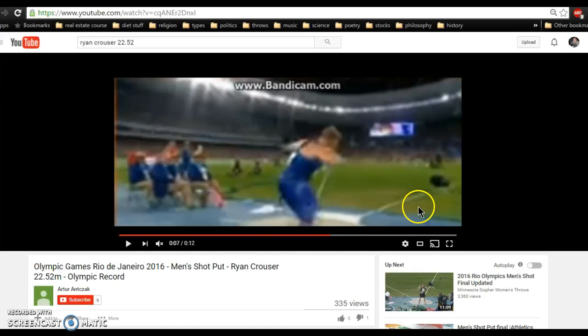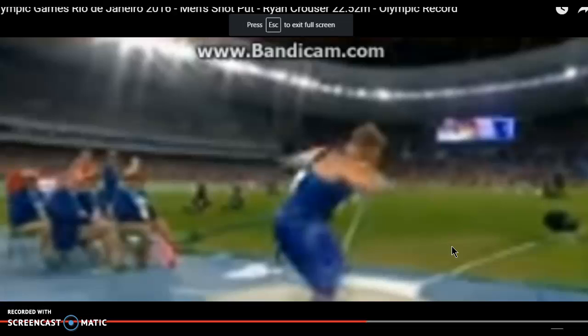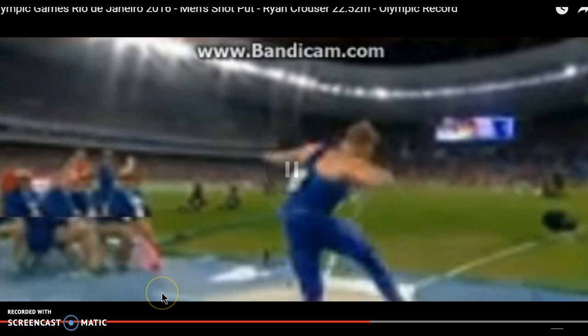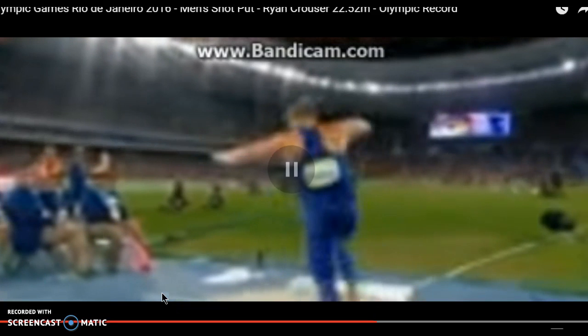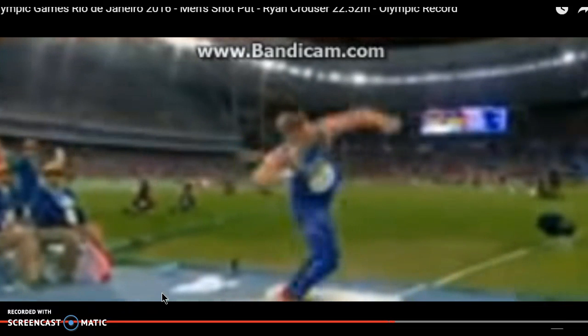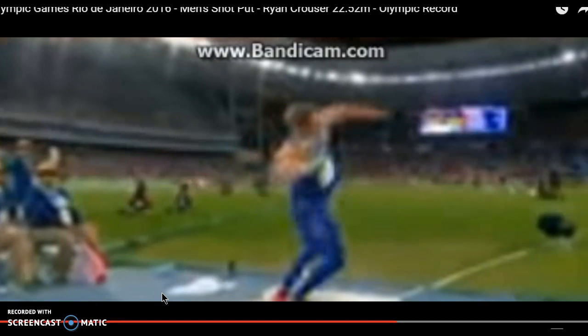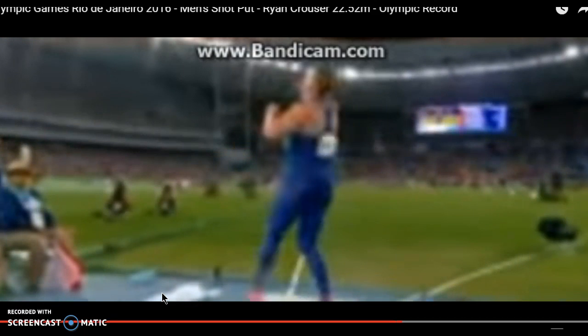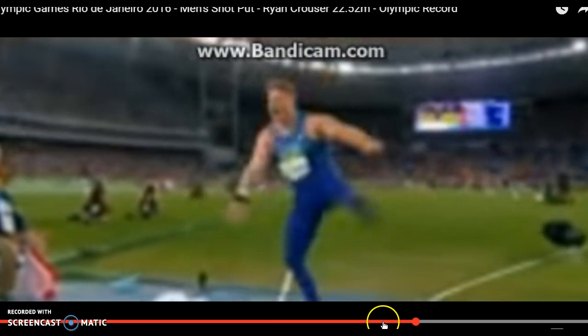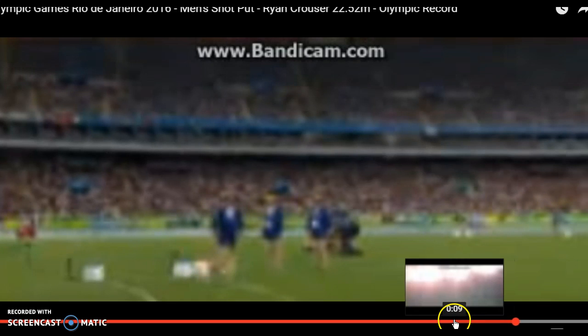Watch this, watch this. You just saw his other throw. Now watch his right leg on this one. You just saw I told you not to extend on that right knee. You can see it right here. So that last throw that you just saw was like 21-90 something. Now watch his right knee on this one. Look, it just works around and down. See that? Doesn't extend. See how that's in there, right there? On the other one he extends. Boom. Watch how far this motherfucking throw is. Huge, right?